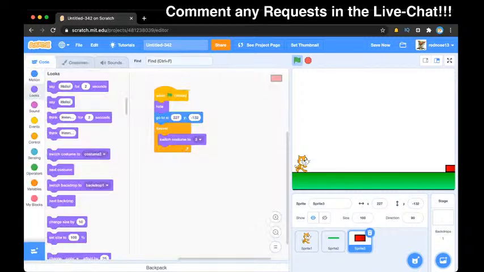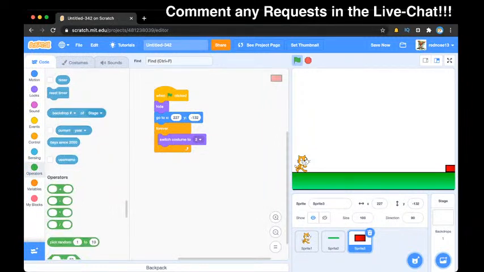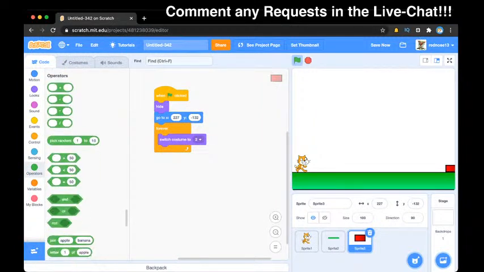And then you can go ahead and add that operator, pick random 1 through 2.